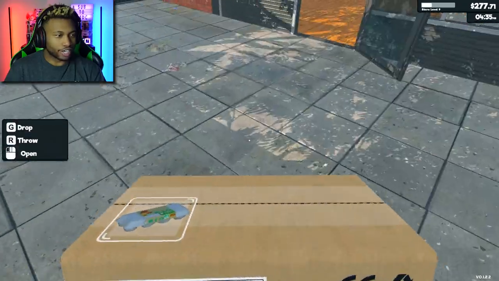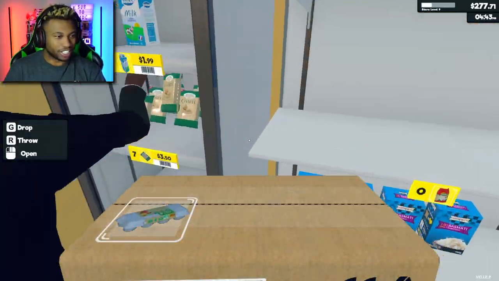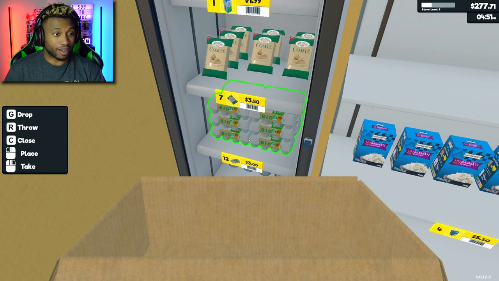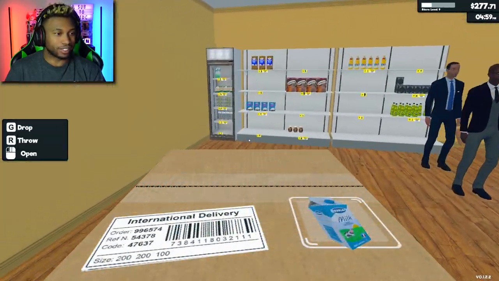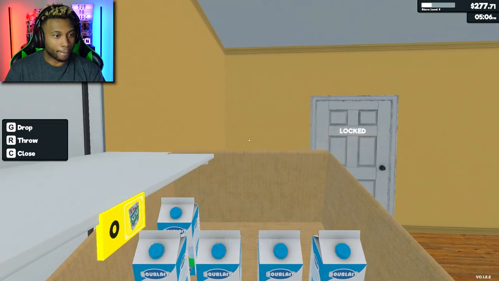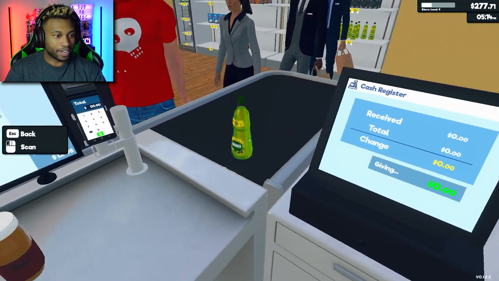I also found out that there is a throw button, which is explicitly shown right in front of my face, but I didn't know that I could throw boxes, which makes it easier to place them instead of actually trying to place them somewhere. So watch this. Bop! Oh, watch this. Bop! Okay. I'm sorry. I'm here.